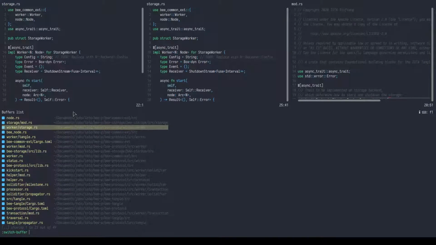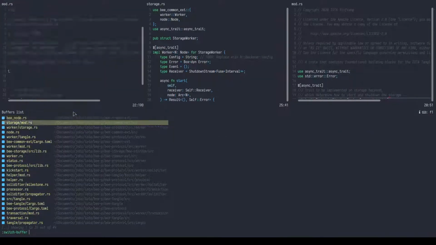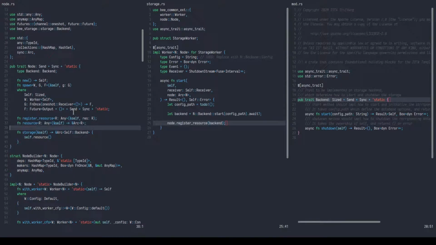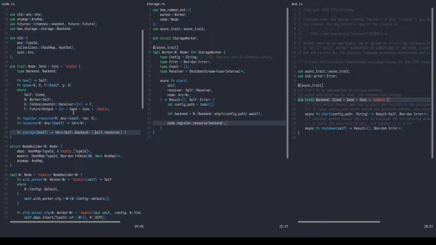Let me just check this for consistency. Yep, that's all correct. Okay, so this default implementation means that it doesn't actually need to be directly implemented by anything that implements node. It'll just automatically be there.